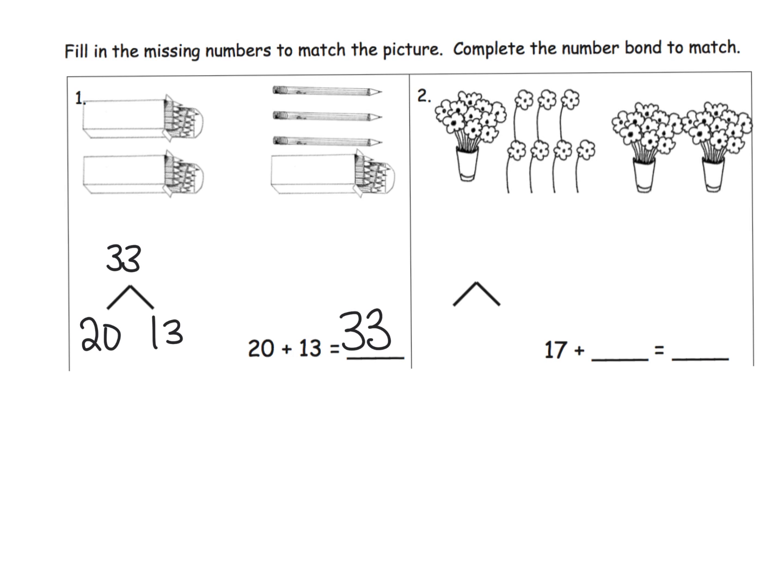All along, keep in mind that we could also be using the quick tens method. So there is our 20 using the quick tens method, or using the quick tens method. And then we can use the commutative property to move these things around. We could say, oh, 20 plus 13 is equal to three tens and three ones, or 33. So don't forget about that quick tens method as well.